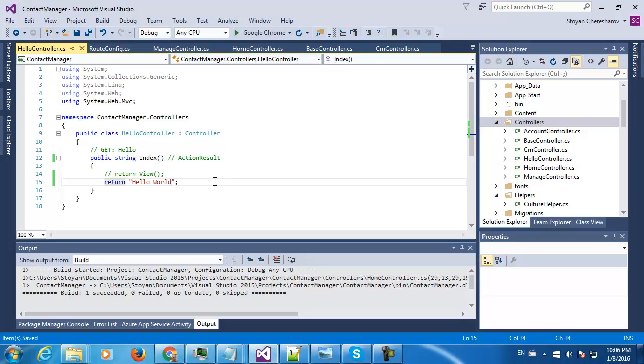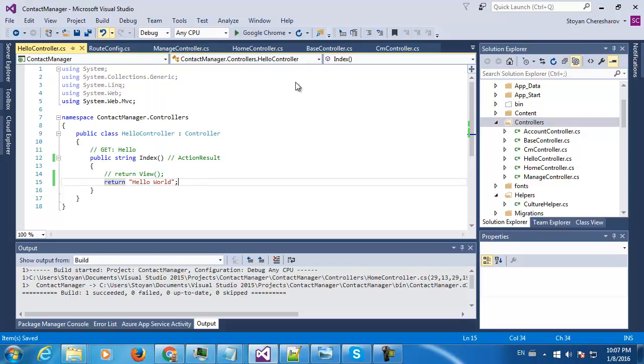The view is not going to be working, the layout is not going to be working. I'm doing something which I shouldn't be doing. In other words, the controller and the action will say something. Controller and action shouldn't be saying anything, shouldn't be outputting anything. They should just send the information to the view.